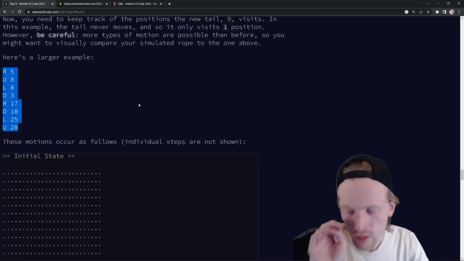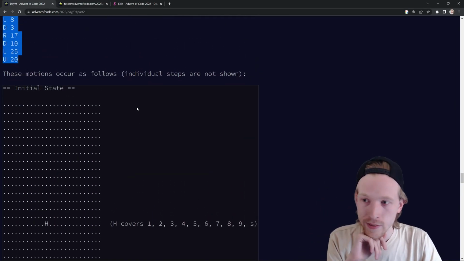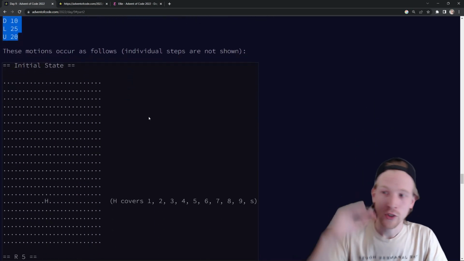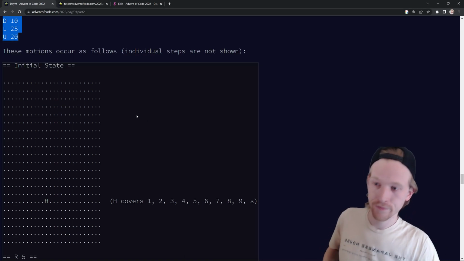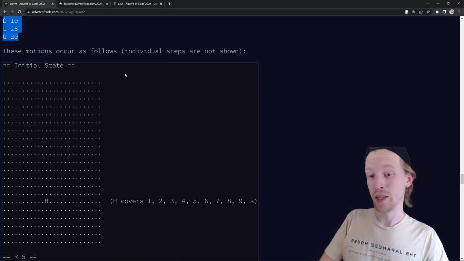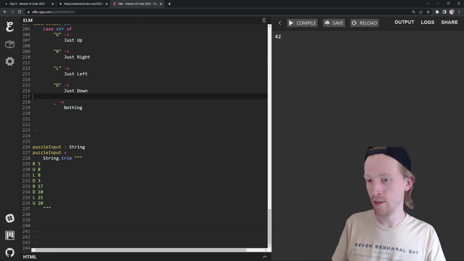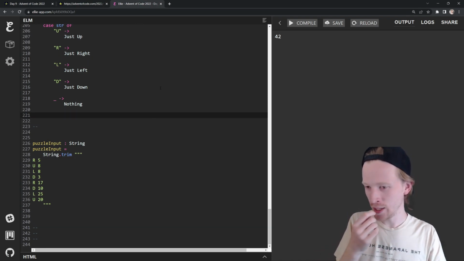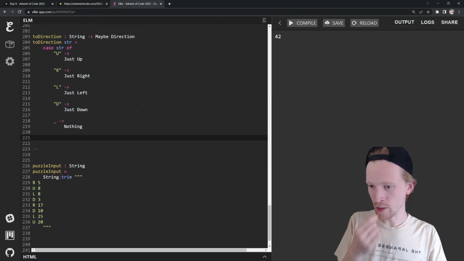So what we can do is we can print out the states as we go. This would be a really great way to debug it. After each loop, we can just print out the state. I think this is going to be a really nice way to debug the problem. So we're really burning the literal midnight oil here. So what I want to do is print out.